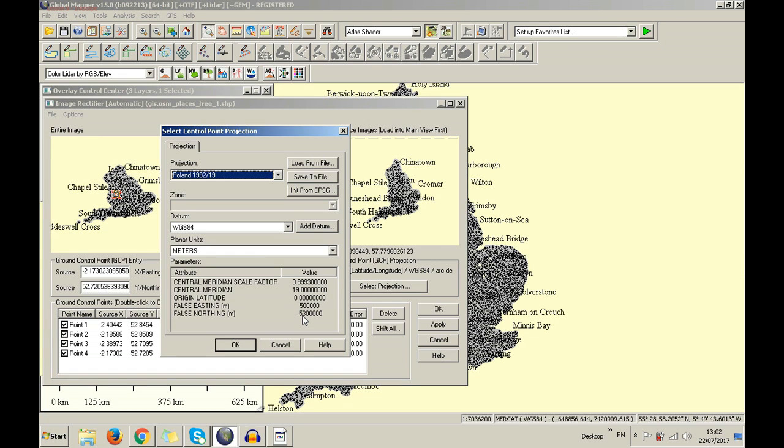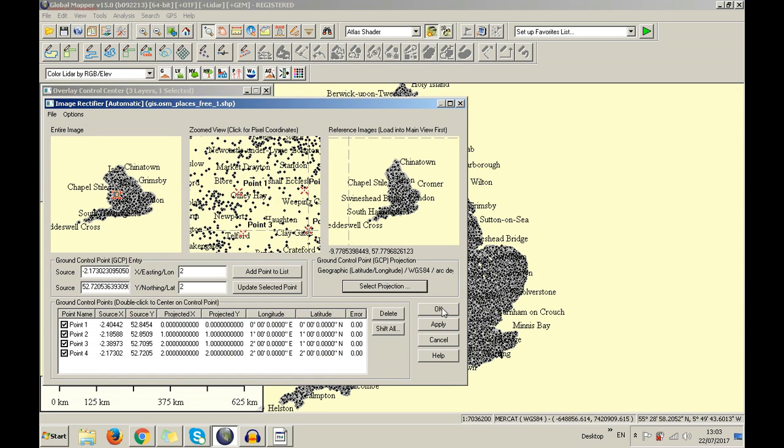This is what needs to be done, so that when you have a large area, if you just place the central meridian in the middle of Poland, and then the central horizontal axis, which is parallel to the equator, then you get some values with minus and some values with plus, and then you can no longer make operations. So you need all the values to be positive. Okay, and then just press OK.